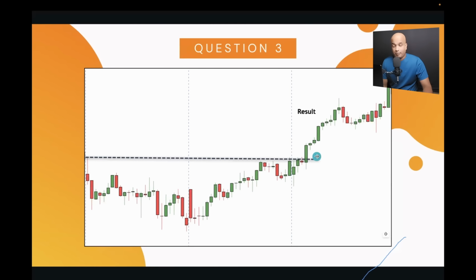So from the experience of the previous two examples, if you would have avoided a long trade here, the price would have gone upside, right? This kind of experience happens to many, many retail traders, always. And because of this experience, they are not able to take proper trades, or they have less confidence while taking trades. So whatever trades they take turn into losses. If they don't take the trades, they would have made more profits.